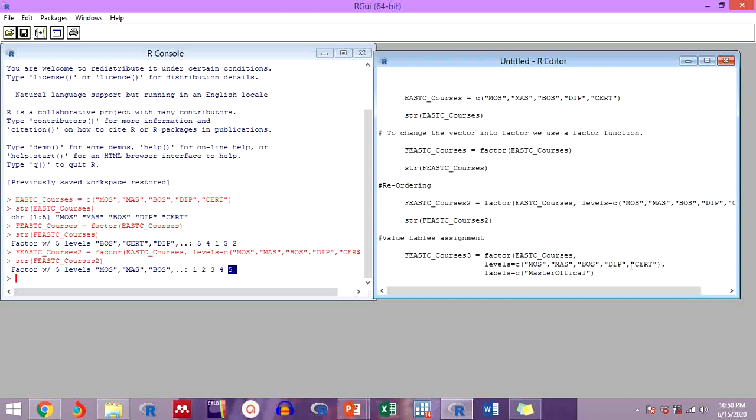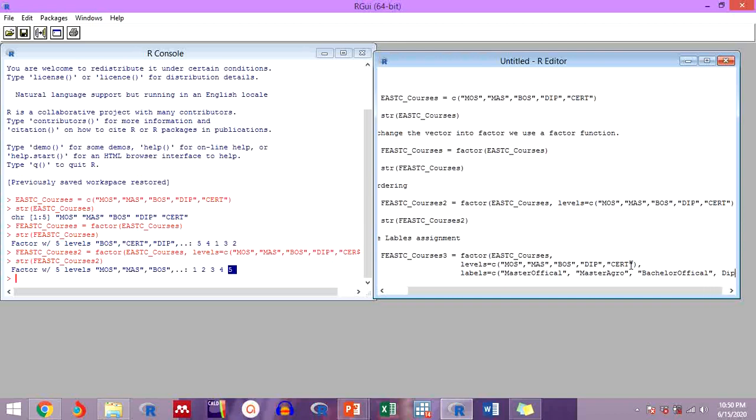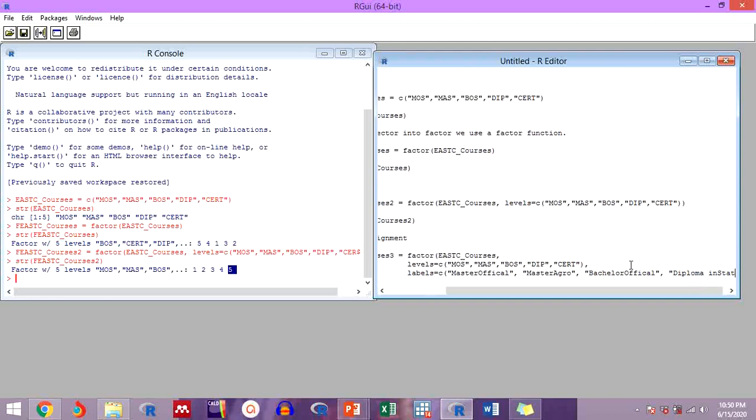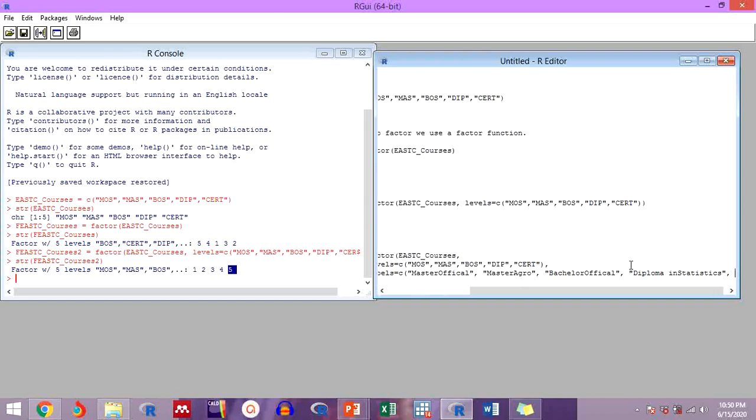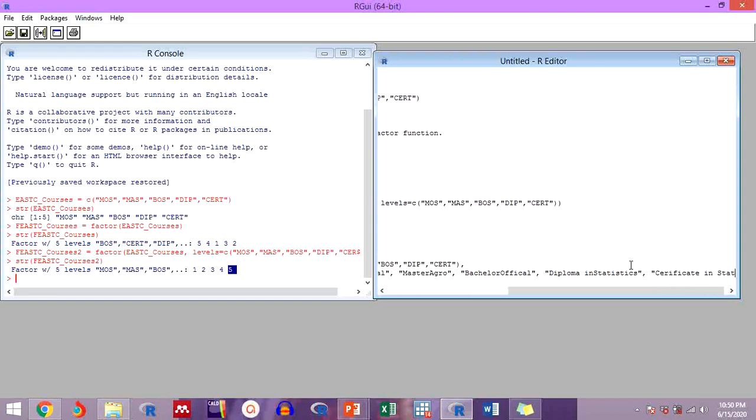Next is master in agricultural agro. Next it is bachelor of official. Next it is diploma in statistics. Next is certificate in statistics. You see, we are done.